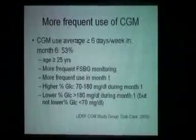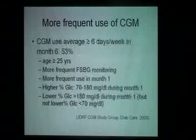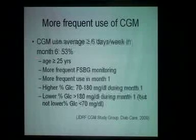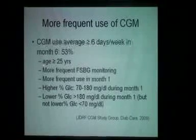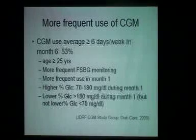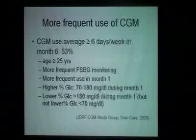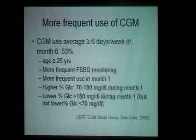Now, they had divided the patients into 3 subgroups, based on the age. Age more than 25, between 14 and 25, and between 8 and 14. So adults had the best adherence, and age more than 25 was a factor that they stayed with more than 6 days use the best. The worst group, what would you expect to be among these 3 groups? Yeah, 14 to 25 had the least adherence.